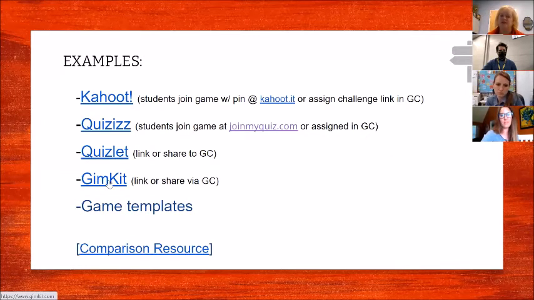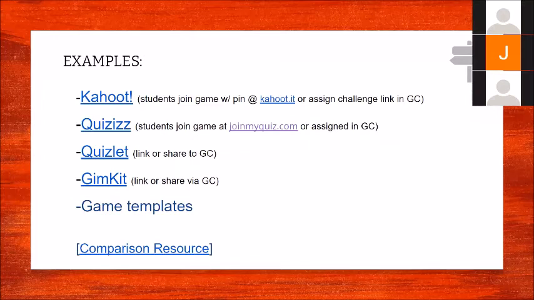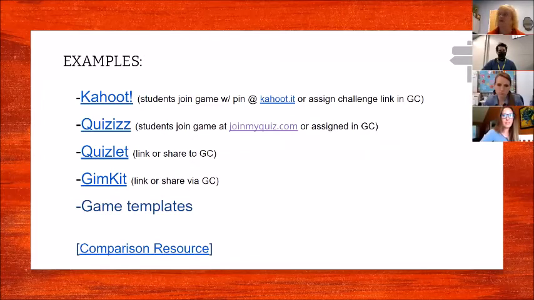There is a free version of GimKit. There are free versions of all of these, but GimKit does try to get you to pay for a version, and so it's going to force you almost into a 30-day trial of the Pro version, but then it just reverts you to the basics. So if you get into GimKit, just know that if you have to get the Pro in 30 days, you're going to be bumped back to the free version anyway. And what that does is kind of limit the number of students you have. But is anybody not familiar with GimKit? Okay. Does anybody use GimKit that would like to give us your take on GimKit?